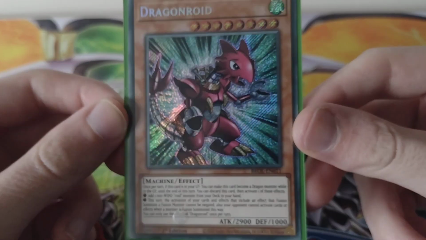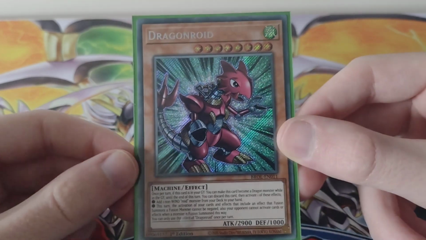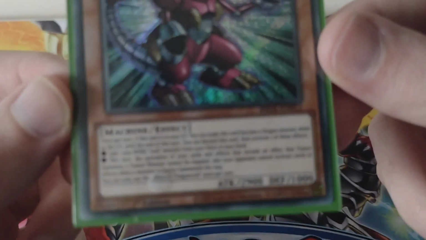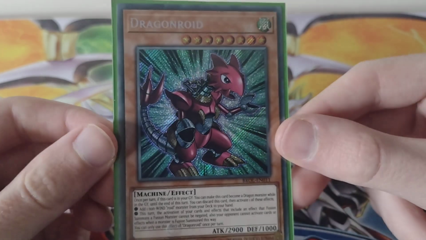Basically, when this card is in the graveyard, I can make it a Dragon monster. Bloody thing, just focus, would you? My camera's not focusing on it because it goes up when I'm trying to move it in. It just tries to focus on the background rather than the actual card.